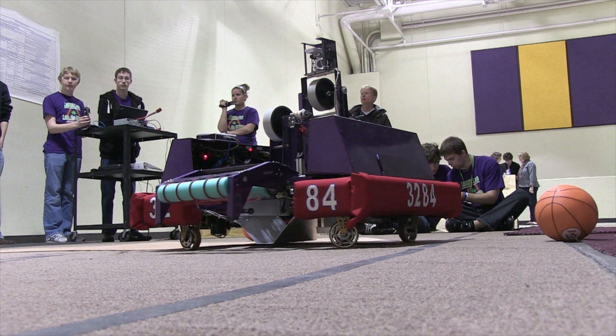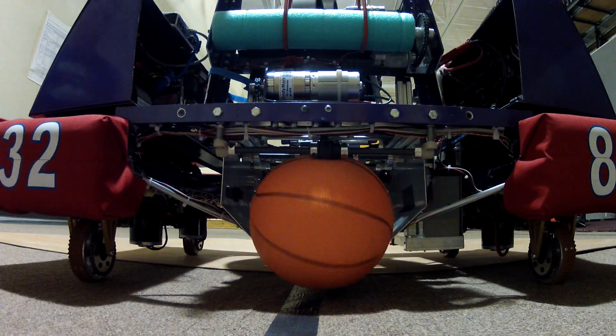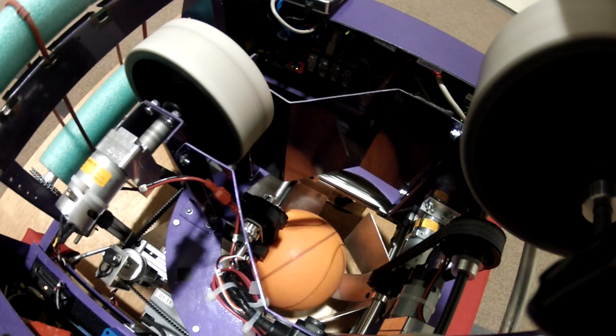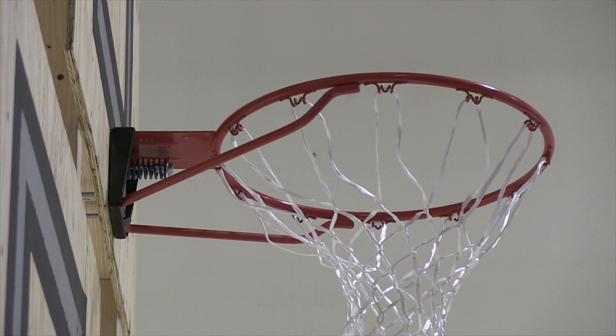This year, we have to be able to gather the ball from the floor, and then we have a conveyor system through the belly of the robot to spin the ball and keep it. We have a ball that's ready to shoot. We turn on the spinners, we'll bring up the ball to the shooter. And when it shoots the ball, the spinner power will be dependent on how far away we are from the goal.